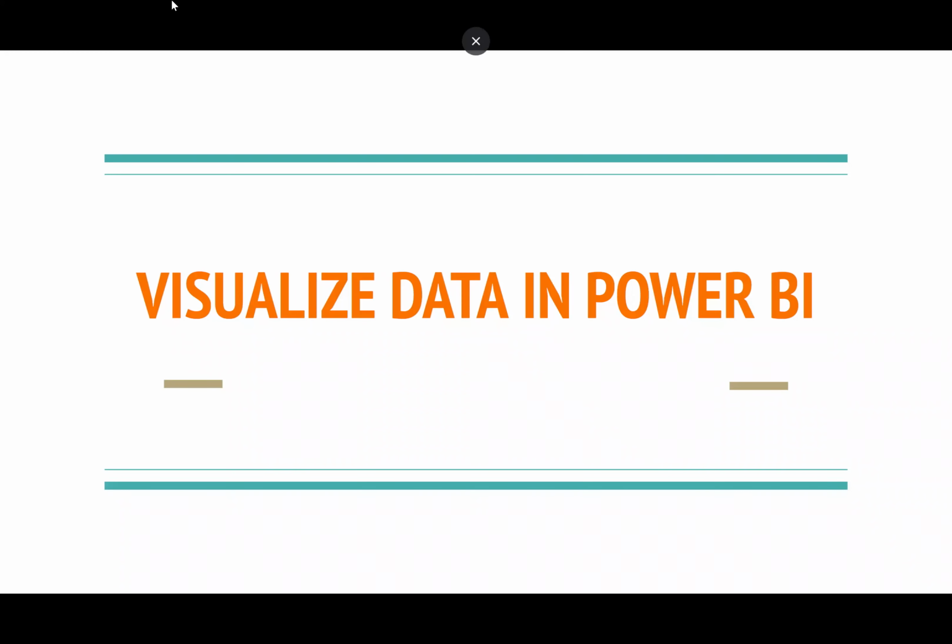Firstly, there are four modules in this chapter. We call it the chapter Visualize Data in Power BI. The first part is you make a basic report, and then you can make an enhanced report from it. Thirdly, you can make dashboards. And the last one is a paginated report. So firstly, let's take a look. Can you go to the next slide?